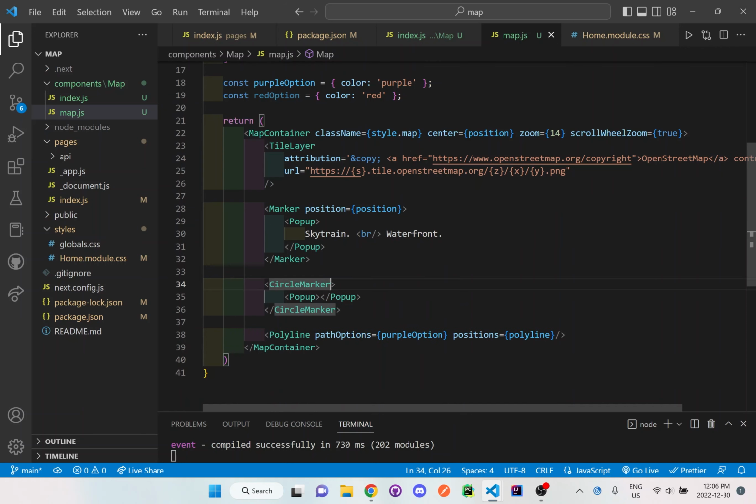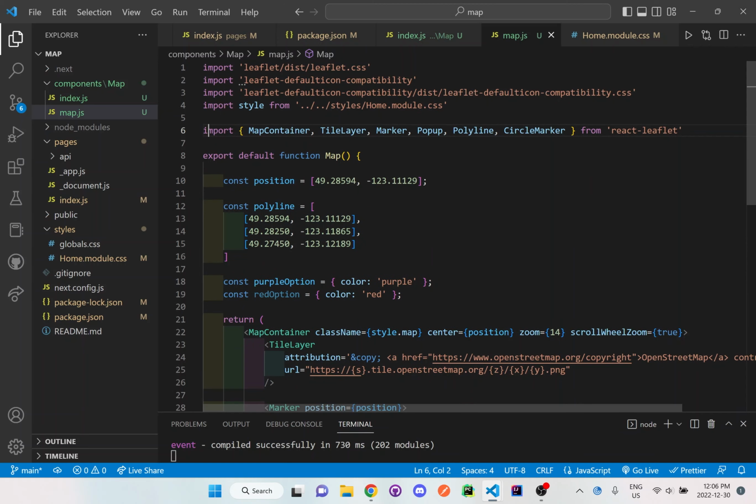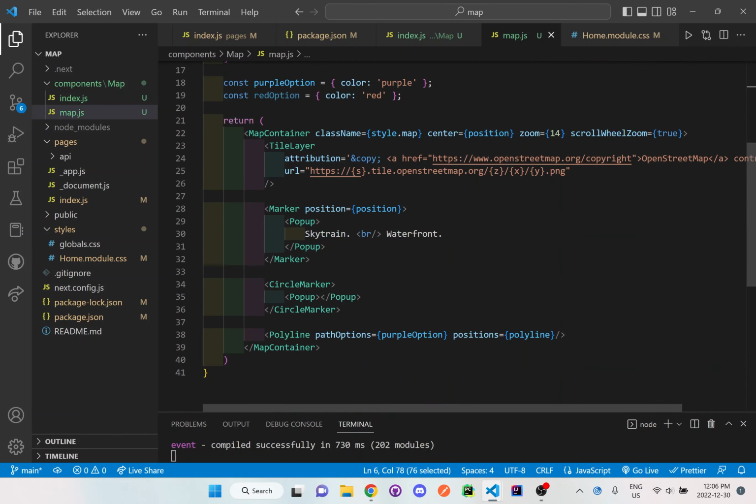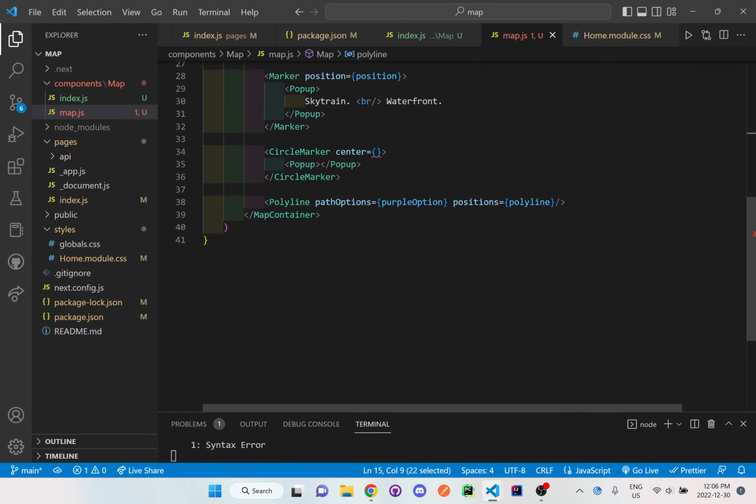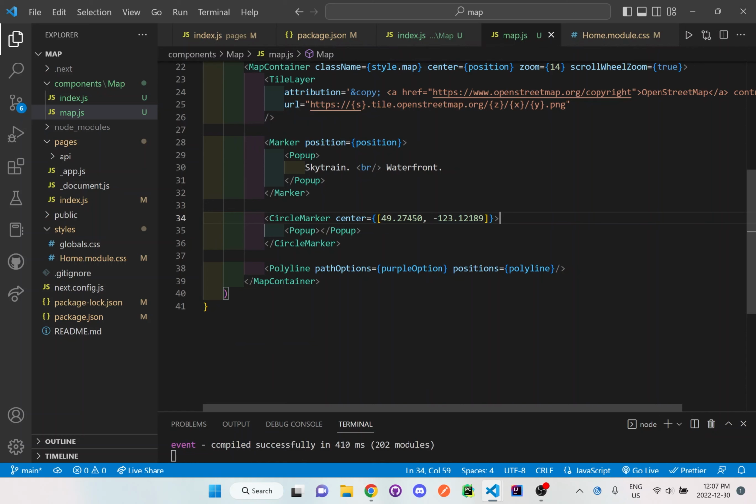So next thing we want to do, we have a circle marker. The circle marker is something that's built in. We've imported it from Leaflet, and the circle marker will just make a circle wherever we want the coordinates to be. And in order to do that, we have to call center, and then that will be equal to the coordinate of the position. And the position that we have, it's going to actually be this position right here. So we could make another constant, or I could just put it in directly like this. I'll just do this for right now, and then I'll do path options equals red option, and then I'll have a radius of 20.